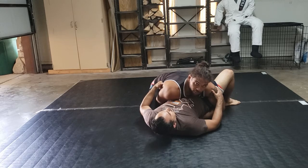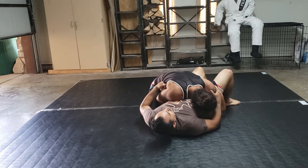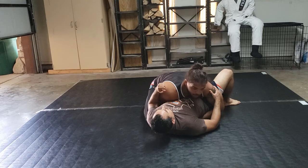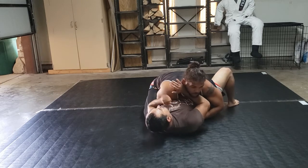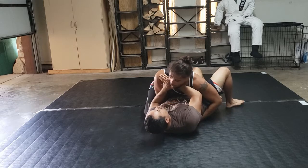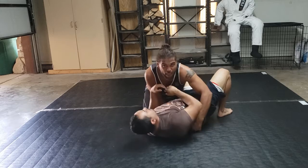My head came up to talk to you, but the whole time that I'm here, I keep my head as low as possible so he can't affect me. Okay? If my head starts coming up, he'll start to be able to frame on my face. He'll start to be able to push me away. He might push me towards his legs. He might even push me the other way and push my face this direction and then start shrimping. And that's really bad for you.